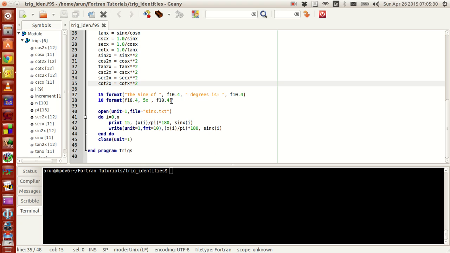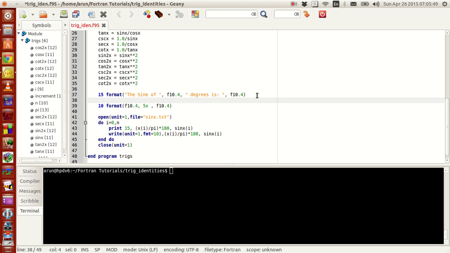Now the sine of this is this. Let's just check the sine value first before we do all this. And now let's create another format, called 20.